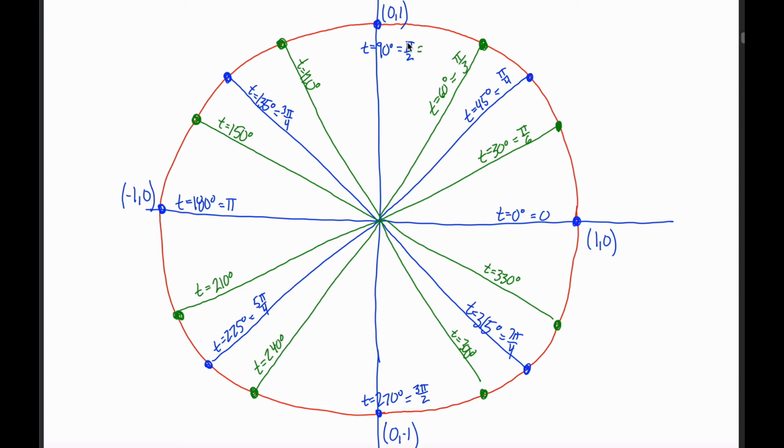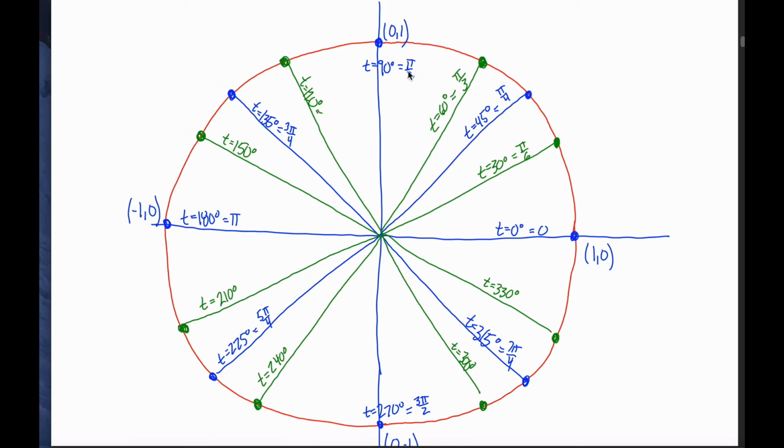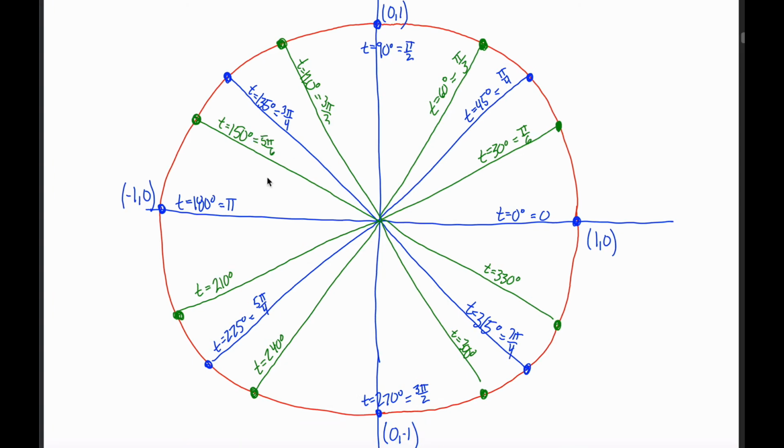And similarly, you can think about this one as 3 pi over 6. No one writes 3 pi over 6. They write pi over 2, but 3 pi over 6 and pi over 2 are the same. Similarly, this 3 pi over 6 plus another pi over 6 will give us 4 pi over 6. But instead of writing 4 pi over 6, typically you write 2 pi over 3. This is 5 pi over 6. This is 6 pi over 6, but again, nobody writes that. 6/6 is just 1. This is 7 pi over 6. 8 pi over 6, which we write as 4 pi over 3. 9 pi over 6, which we write as 3 pi over 2. 10 pi over 6, which we write as 5 pi over 3. And finally, 11 pi over 6.